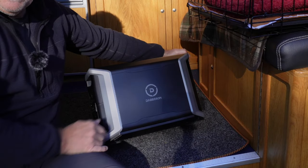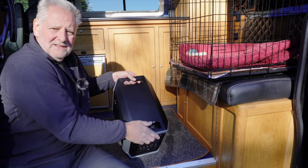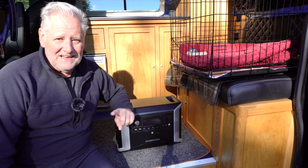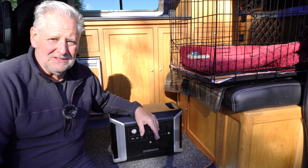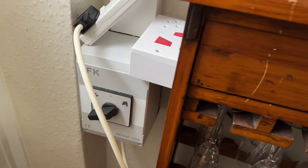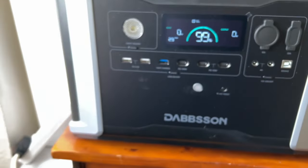The design is great — nothing on the back, so if it's sat on a wheel arch of your camper van you can push it right up to the wall. It has handles on the sides, a flat top so it's easy to store, and you can strap it down. It's ticking lots and lots of boxes. Back in the cottage now — we have an off-grid switch here that transfers from mains grid power across to a generator, which links up to the main house fuse box. Everything runs from that, and we test all our power stations to see how good the inverter is through this process. It's switched on and plugged in.